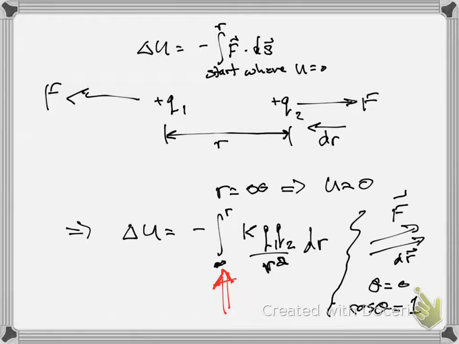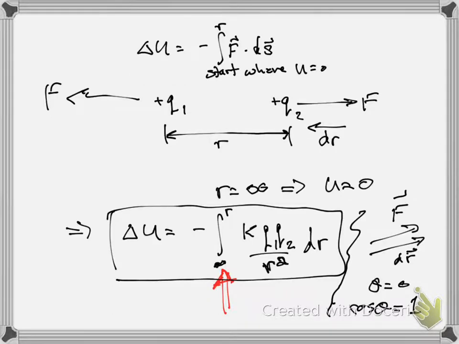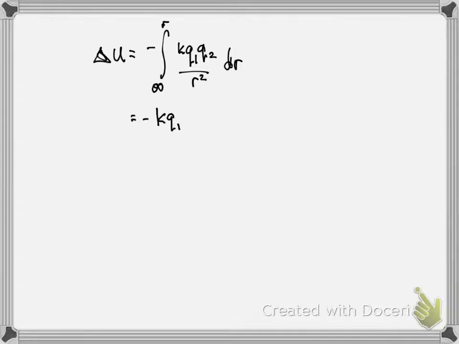The potential energy that we get for 2 point charges is given by this formula, and then we can go ahead and integrate it. Okay, so let's do this integral. We've done it a million times before. The integral of k q1 q2 over r squared dr. There's a minus sign out front. We're going to pull the k q out. Minus k q1 q2 integral of dr over r squared, integrating the limits from infinity to r.